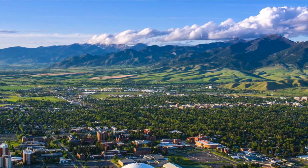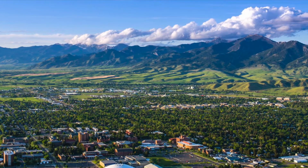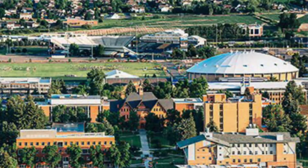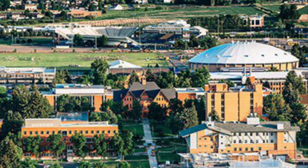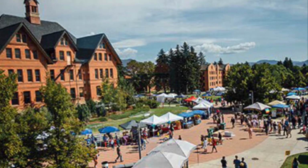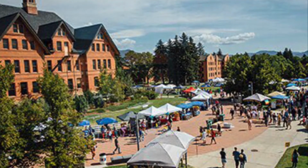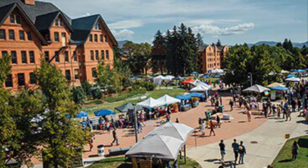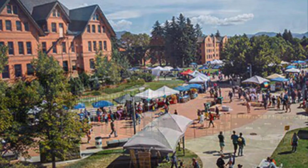The school is located in Bozeman, Montana, and began back in 1893. It's a public university, a 4-year program, and has about 51 different undergraduate programs to offer. The acceptance rate sits at about 83%, and the tuition falls at around $7,200 for in-state and $25,000 for out-of-state students. Ethnically, the school is mostly composed of white students with an 83.8% rate, with the remaining numbers being 4.1% Hispanic, 3.3% international, and around 1% each or less for Native Americans, Asians, and African American students.